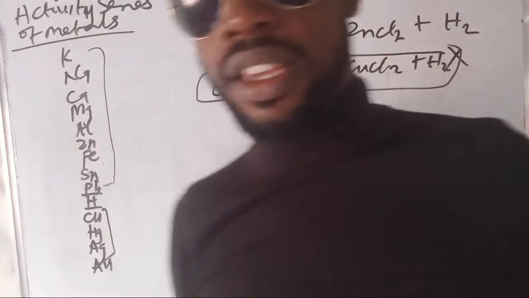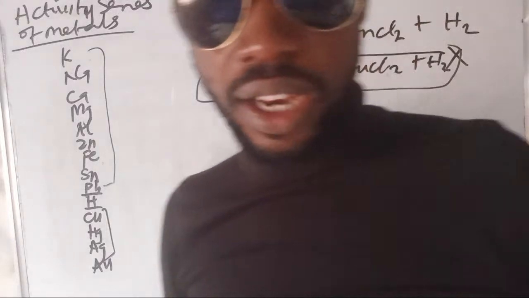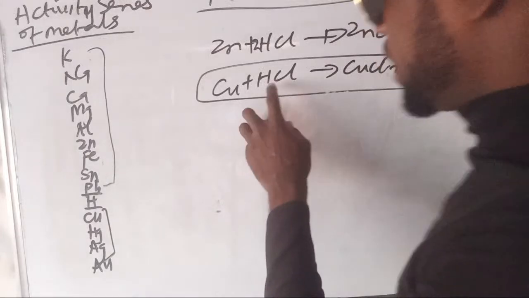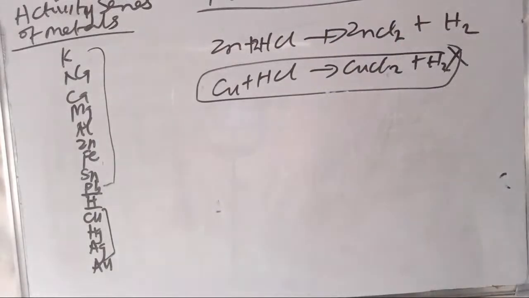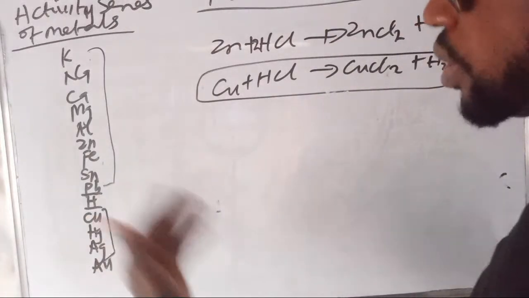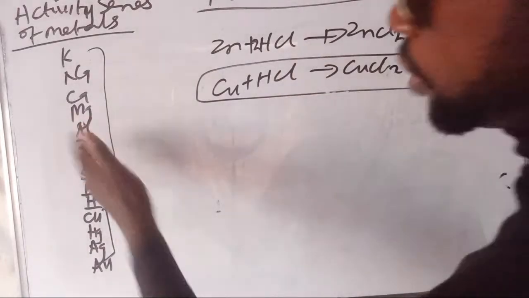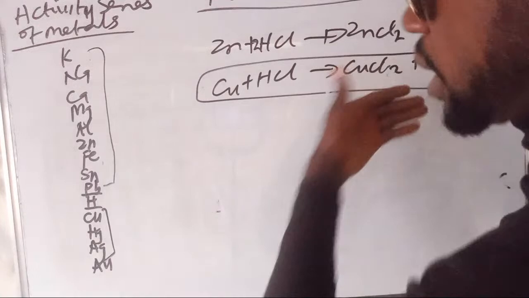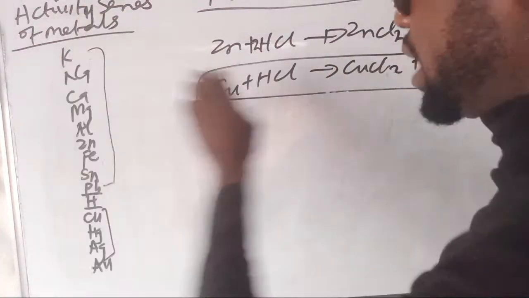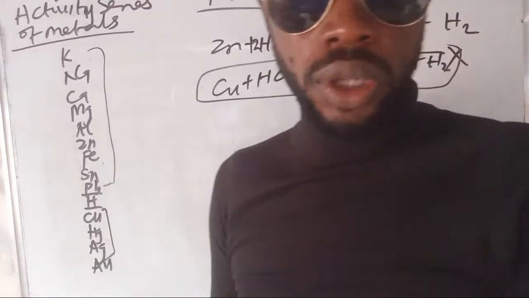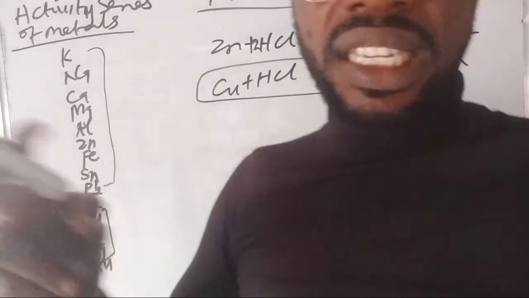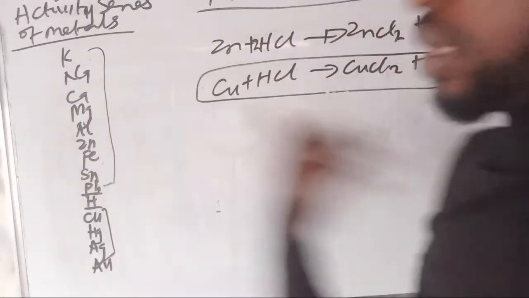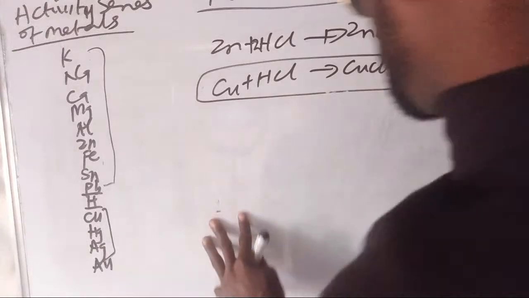Copper is below and cannot displace. Like if you are a child, you cannot tell your father to stand up for you to sit down. So hydrogen is a father over copper, unlike zinc, which is a father over hydrogen. See the arrangement here. All the metals above hydrogen displace hydrogen from any dilute acid. Though aluminium against HNO3 will not liberate hydrogen gas. HNO3 is the only acid that might deviate from this displacement reaction. Why? Because HNO3, nitric acid, is more of an oxidizing agent than giving acidic property. It oxidizes the liberated hydrogen to water. So that's the only acid that might deviate from this fact.